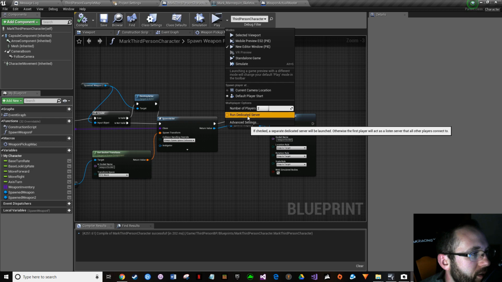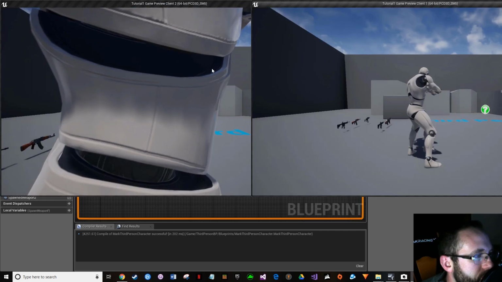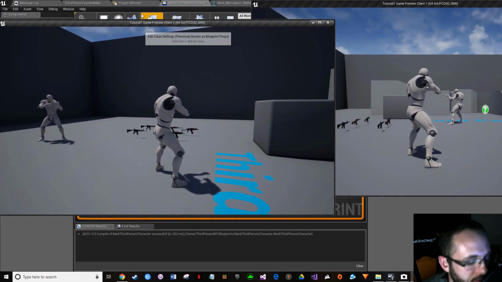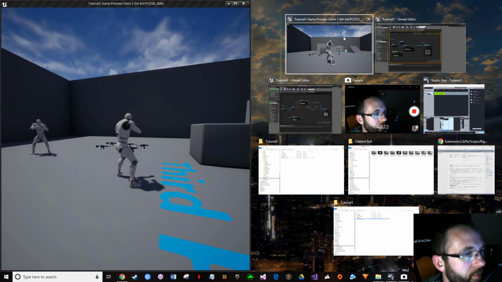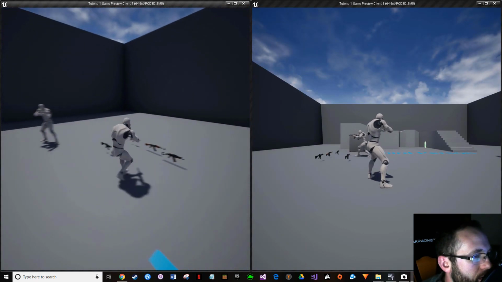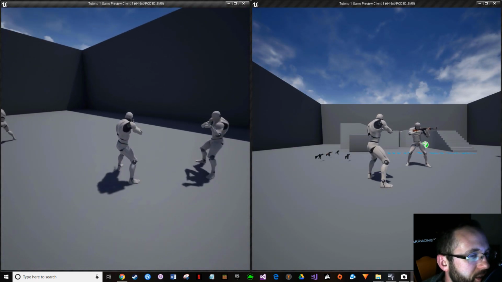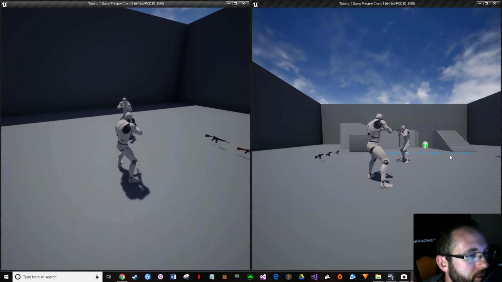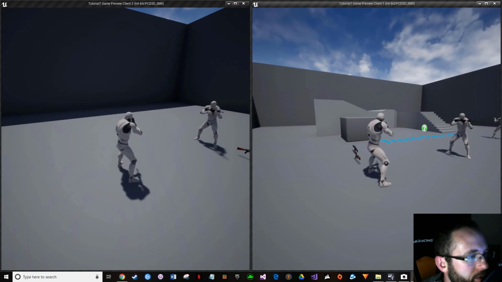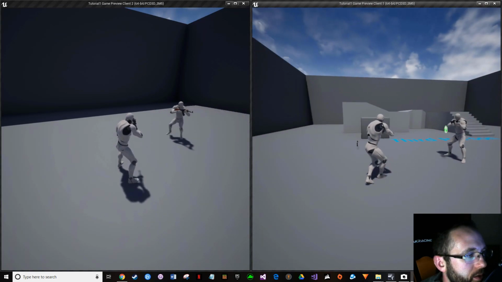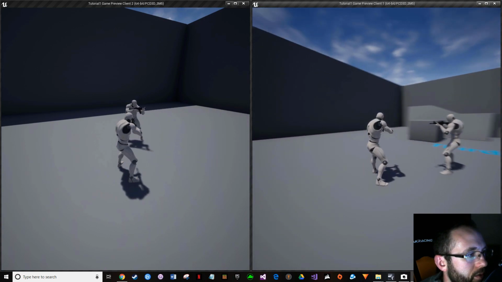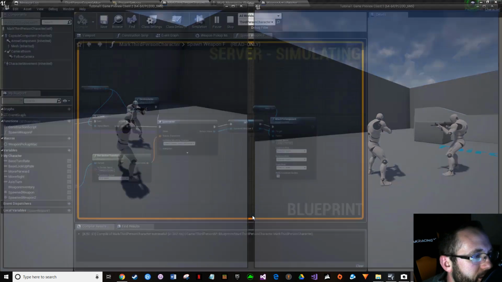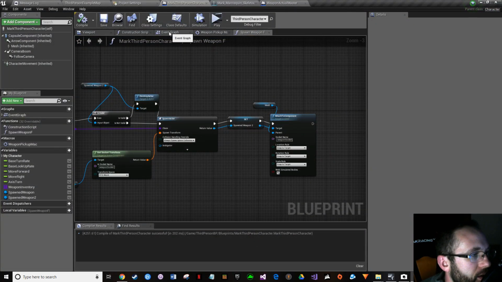Now let's try a dedicated session. Press play. Okay. Shift F1. Let's clean these screens up. Okay, and grab 2 weapons by accident again. He's got the AK. And he's got the AR. He's going to run over here. He's getting it. He's got it. Okay, and that looks good to me. Okay, so let's escape out of there. It looks like we fixed everything.